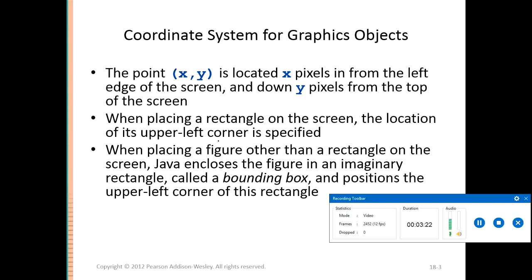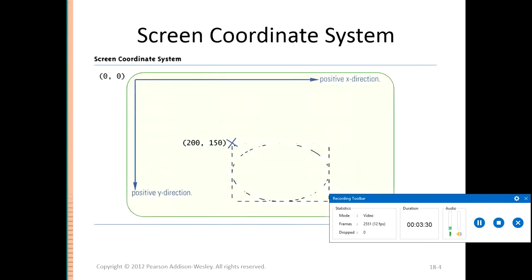When placing a figure other than a rectangle, Java encloses the figure in an imaginary rectangle, which is called the bounding box. For example, 200 is the x value in the positive x direction and 150 is the y direction. This is the intersection point, and my figure will start to be drawn from this point.